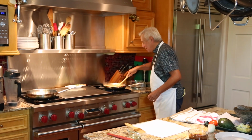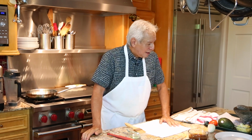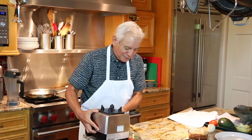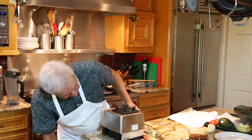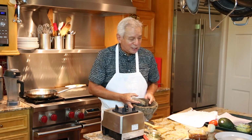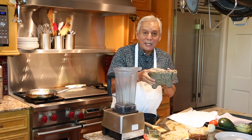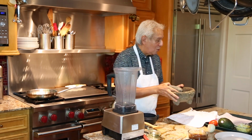And this is doing very, very well. So let's start with the filling for the tostadas. I'm going to use the blender. So we're going to have a lot of electricity and noise. I'm bringing it here. By the way, this is another invention that owes its existence to women. Because what I'm going to do, I could make in this, but of course, for restaurants, for big jobs, this will take too long. And so we're going to use a blender. This and this are related. This is the great-great-great-grandmother of this. So we're very thankful to the women who have preceded us.